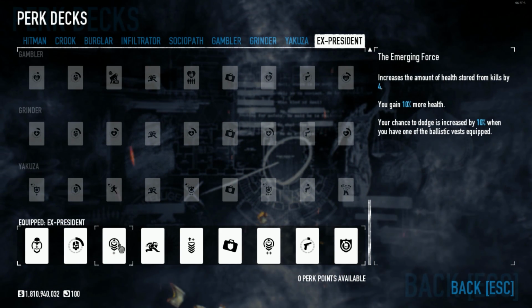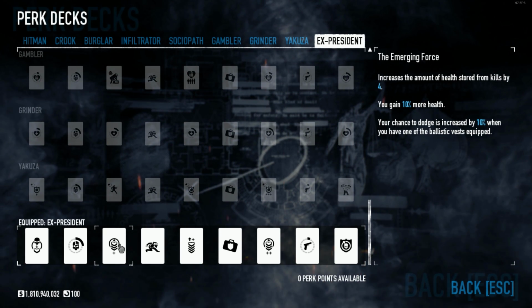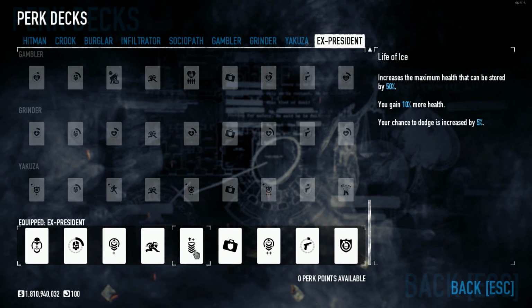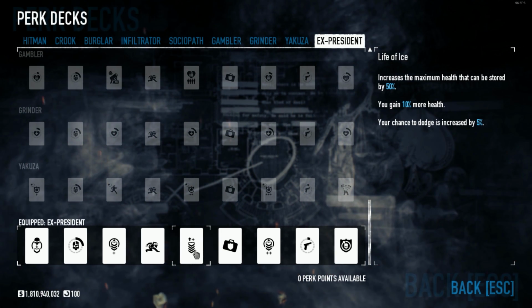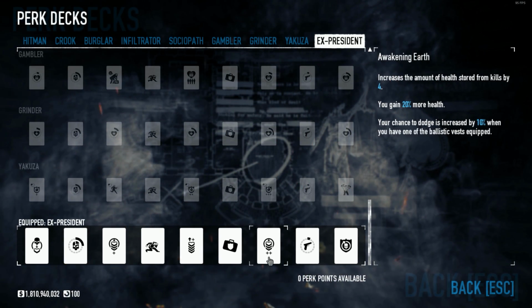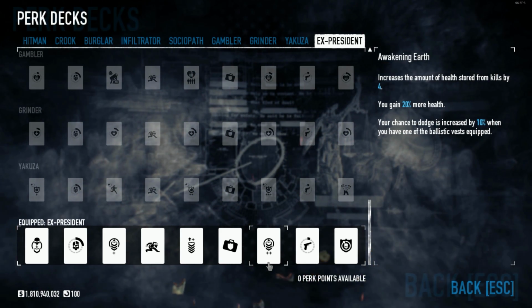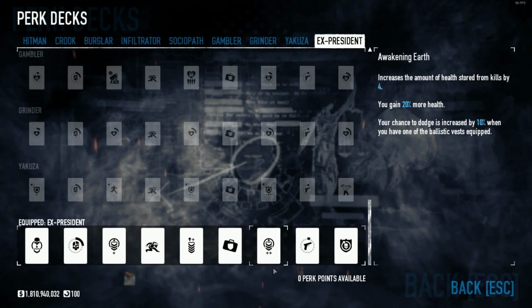The Emerging Force increases the amount of health stored from kills by 4. You also gain 10% more health. Your chance to dodge is increased by 10% when you have one of the ballistic vests equipped. Life of Ice increases the maximum health that can be stored by 50%. You gain 10% more health. Your chance to dodge is increased by 5%. Awakening Earth increases the amount of health stored from kills by 4. You gain 20% more health. Your chance to dodge is increased by 10% when you have one of the ballistic vests equipped.